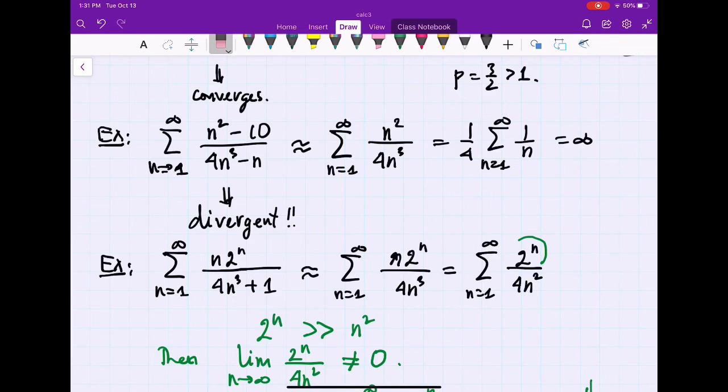And of course, you might avoid limits. For example, in this case, this is your an, this is your bn. Firstly, you need to find bn, right? And then you need to find the limit. And it is pretty long. So similarity is some kind of comparison, some kind of limit comparison. Does that make sense? But that helps you to, again, avoid limits and save a lot of time.